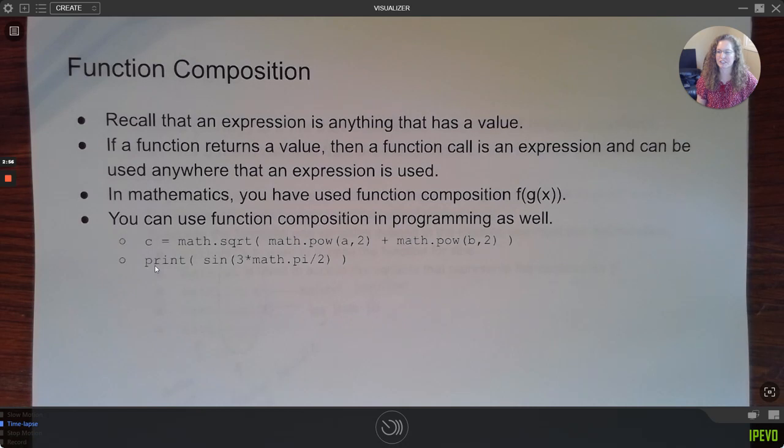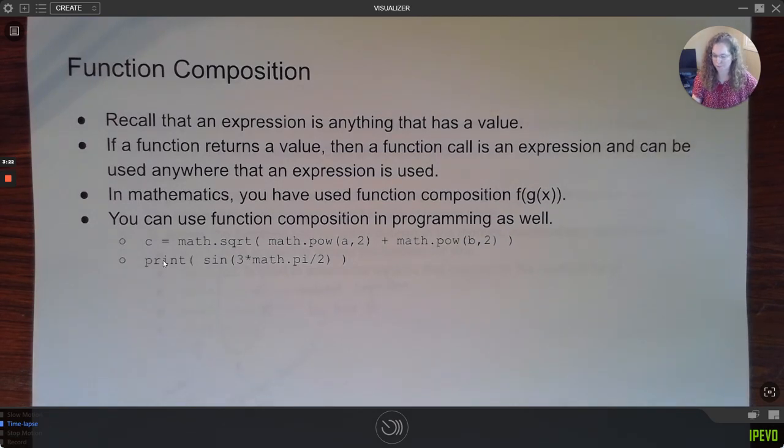You can see another example here where we're sending something to the print function. The argument is whatever the sine of 3 times math.pi divided by 2 is. So you can see here a composition. This is like your f function, and this is like your g function. So you do g of x, take the result of g of x, and pass it to f.